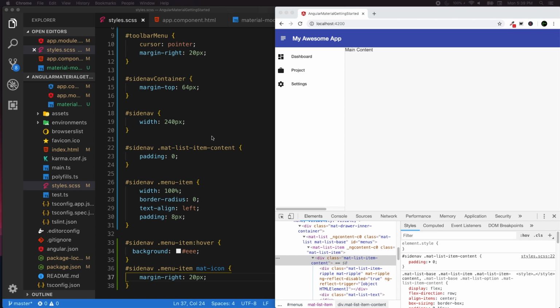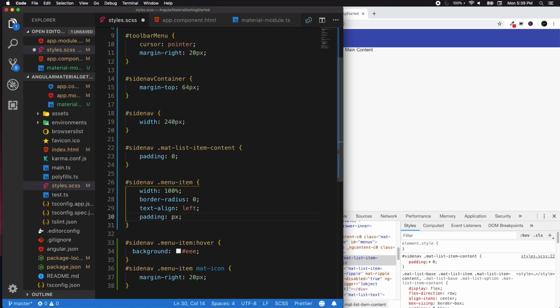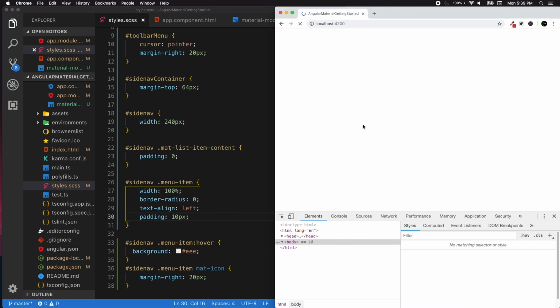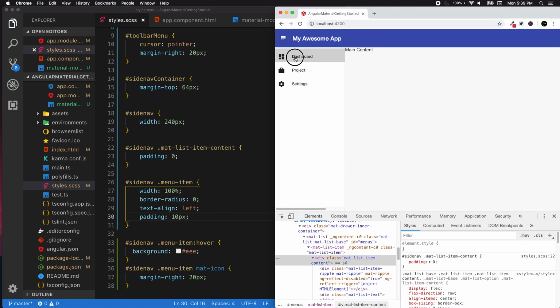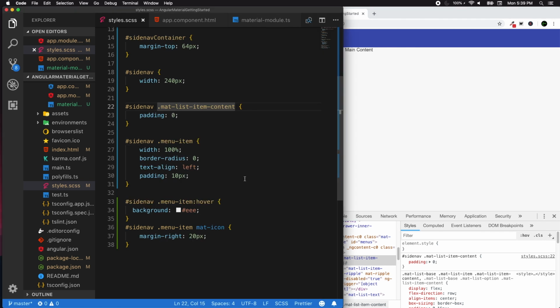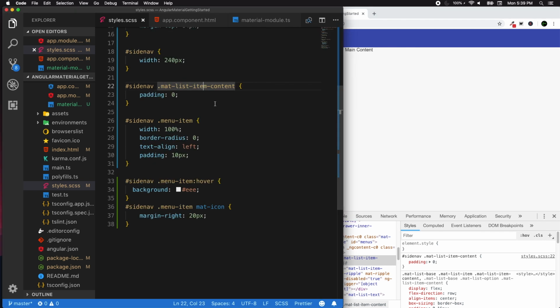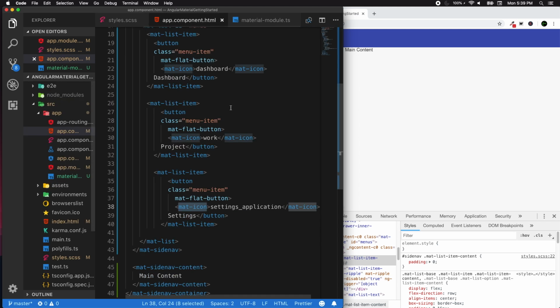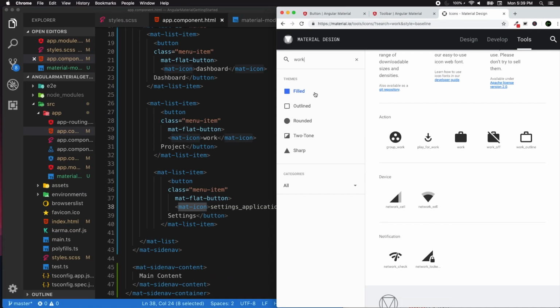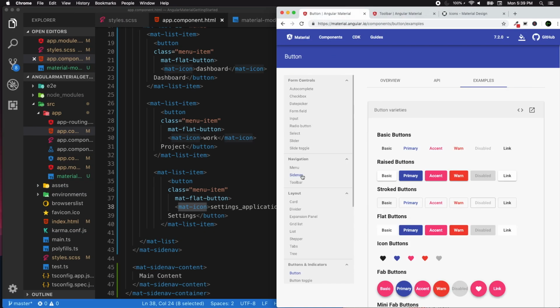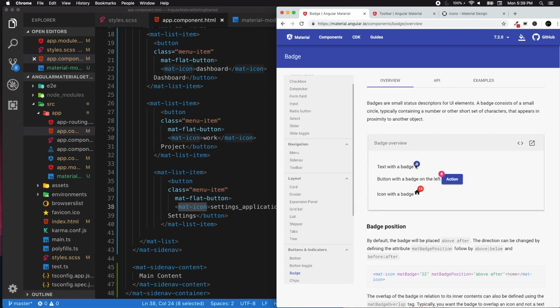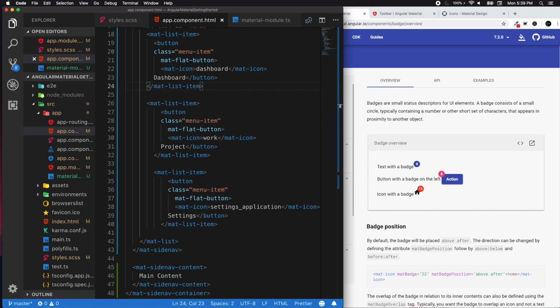Okay, so we can also provide some more padding to give that nice spacing around the button. The margin is set and we have a gap, and the side nav works perfectly well. Okay, let's add a bit more components to the toolbar. I thought adding a badge. Where is it? Adding a badge to our button will be a nice thing. So let's go ahead and add a badge.